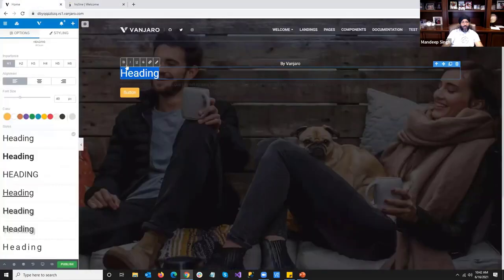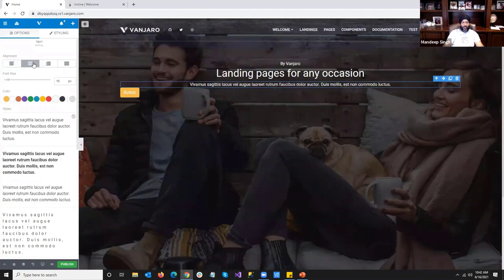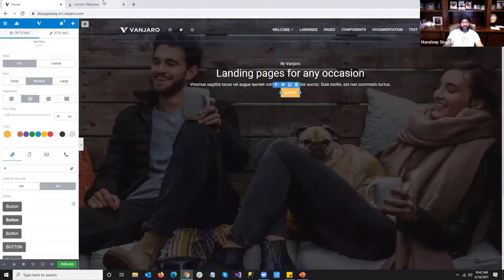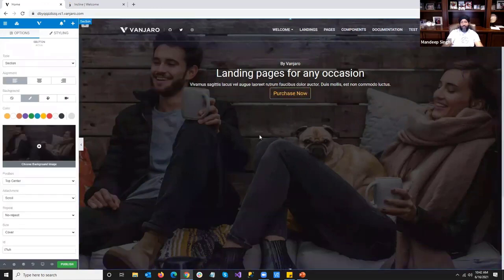This one's called landing pages for any occasion. Center align it. This we just leave as lorem ipsum. Center align it. Let's center align this. It's called purchase now. Let's change this to an outline, large. Looks good.